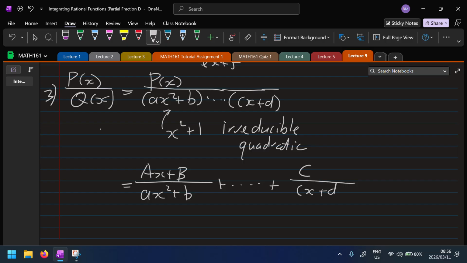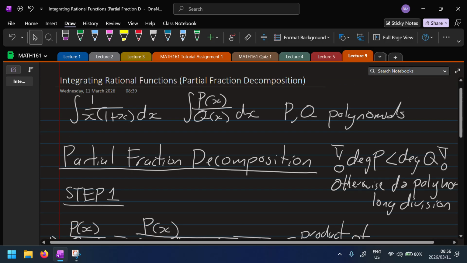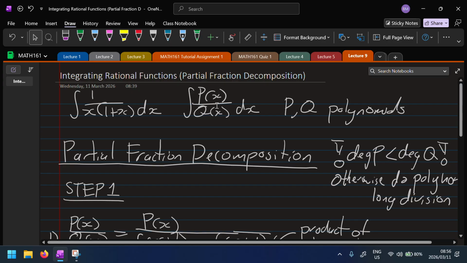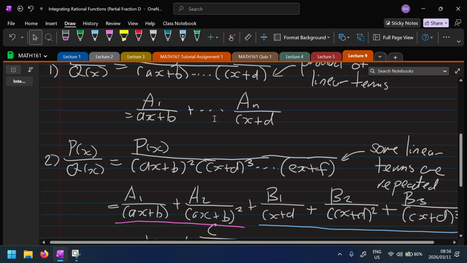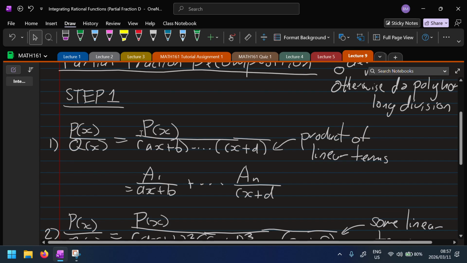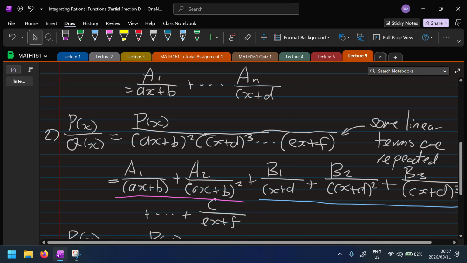Okay, so for step one, you need to do this decomposition. So I give you this integral like this. You look at the P over Q, and then you need to pick which case to do, to split it up. Now the problem is, if you do the wrong thing here, now your decomposition is wrong. These constants at the top here are going to be wrong.